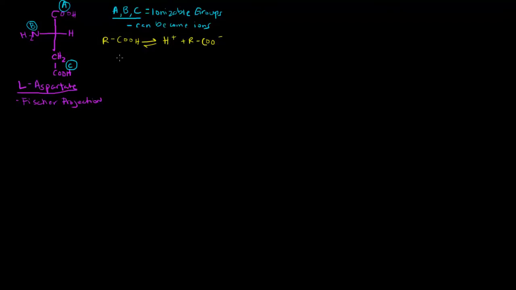So what's going on here? This is the acid. This is the conjugate base. Now, we drew it out like that because here, A and C, these 2 carboxylic acid groups, are in their acidic form. They're protonated. So they're going to act as acids. If they are going to act like acids, this is how they would do it. But with this, this amino group is not protonated. So it's a basic group. It can accept the proton.